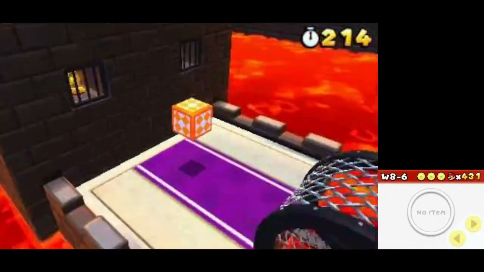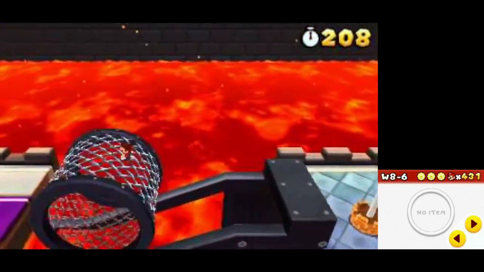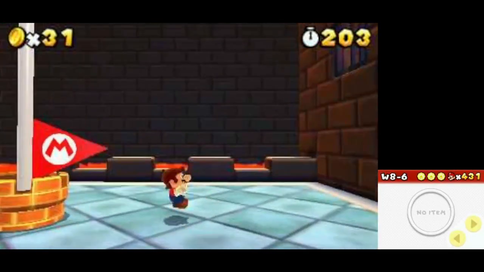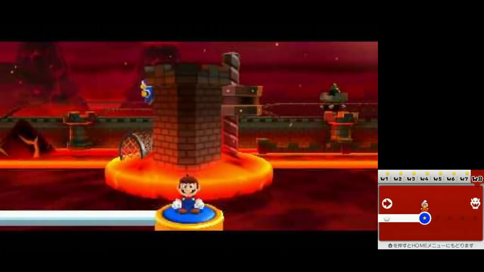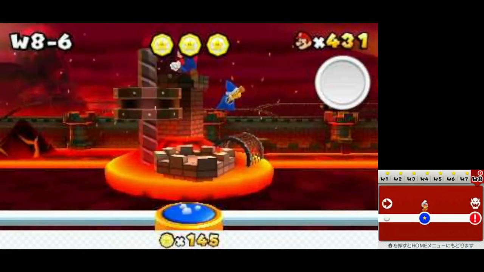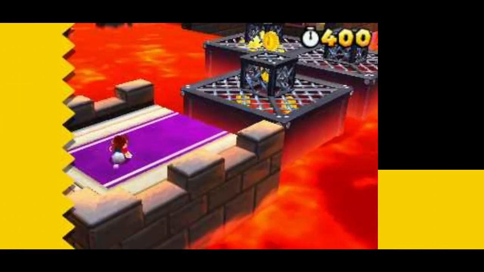Nice! And then, we're gonna do some stuff that hamsters do. Go up there, like that. And then... No, I didn't jump! What? Well, at least the level's easier now because we've got all star coins. Oh, my back! But we're not going to go there yet. We need to do this first. I need to finish it.